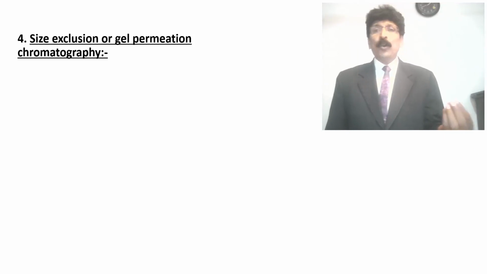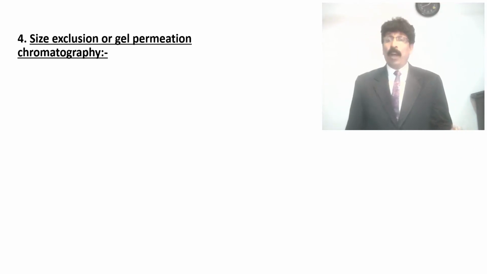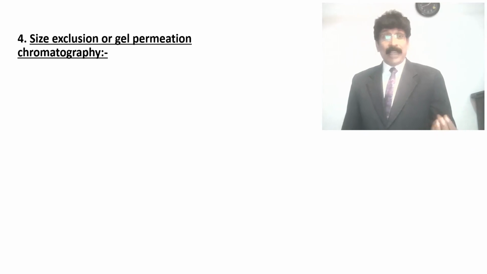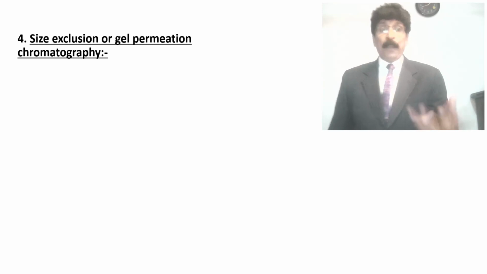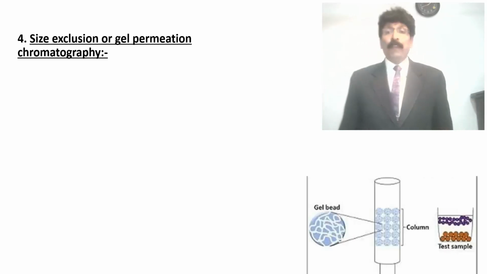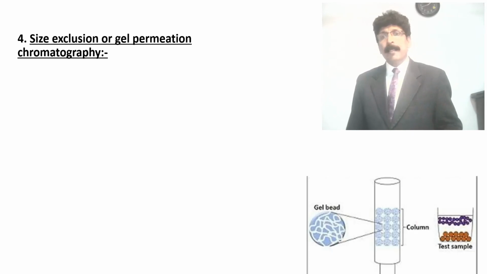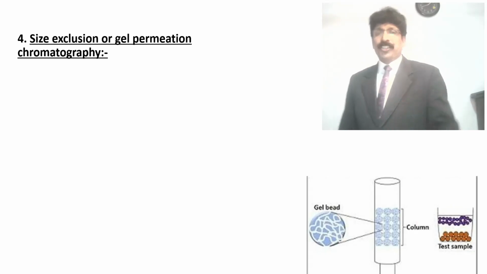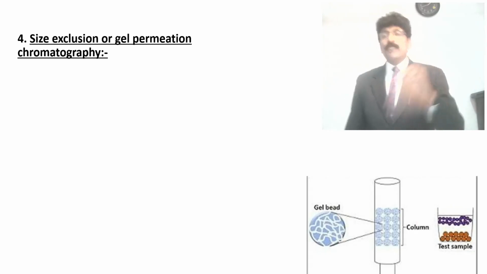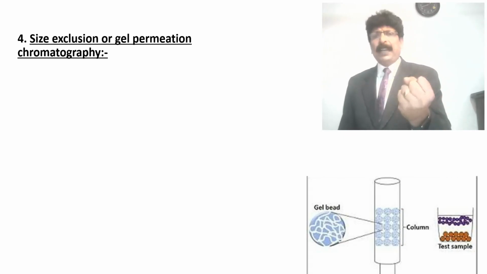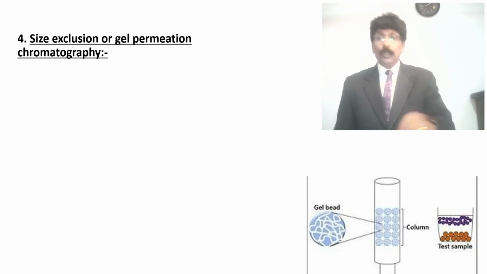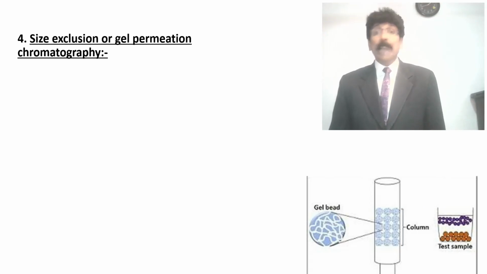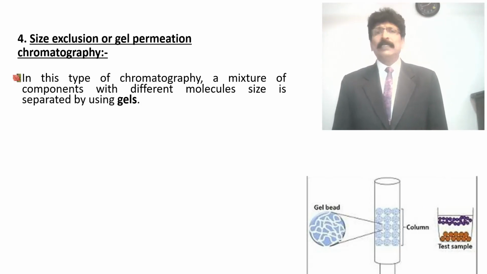Number 4, size exclusion or molecular exclusion, which acts as a molecular sieve to separate according to the molecular size of the compound. Gel permeation chromatography, many different words they use. You see the picture? We know that gels will have pores. The small pores will be there. The smaller molecule components will be embedded, their affinity is more and they will stay for a longer period in the gel. Larger molecules will move through without entering into the pores. It can be separated. Just a simple example which I told.